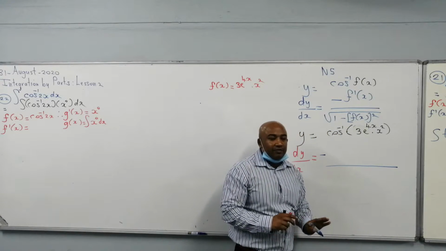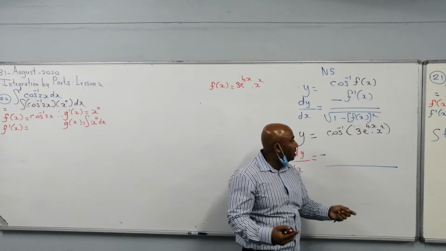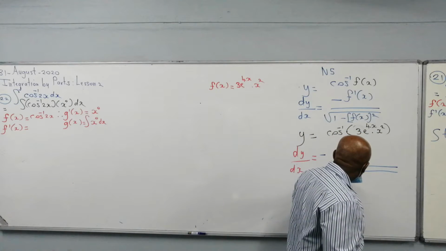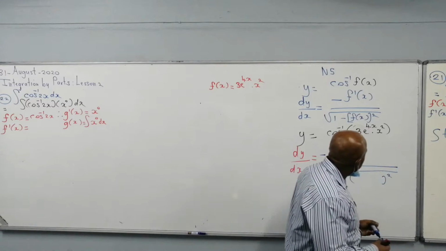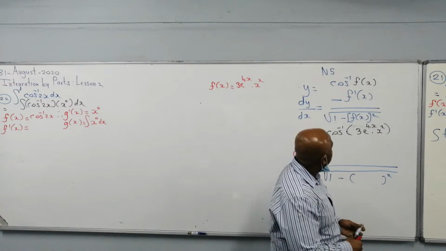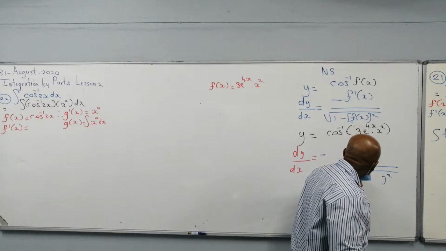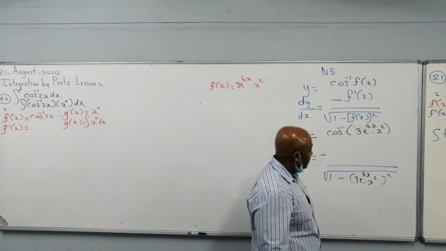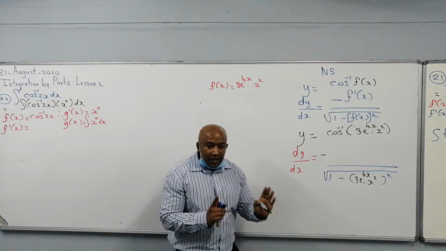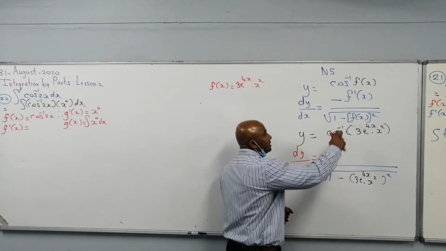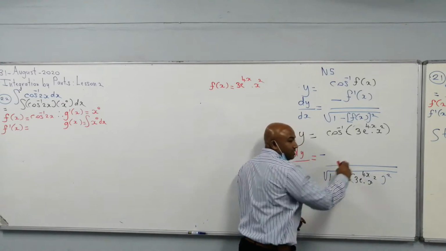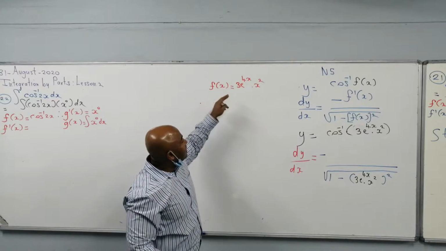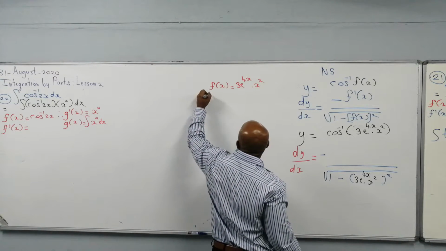Let's do the part where there's no working out required. It's just copying down, which is the denominator. That's the square root of 1 minus f of x all squared. This is all copying down. So what was f of x? It is 3e to the power 4x times x squared. Okay, so the part that you're actually working out is always the f prime x part, and you're writing it down here. So what is f of x? F of x is 3e to the power 4x times x squared.